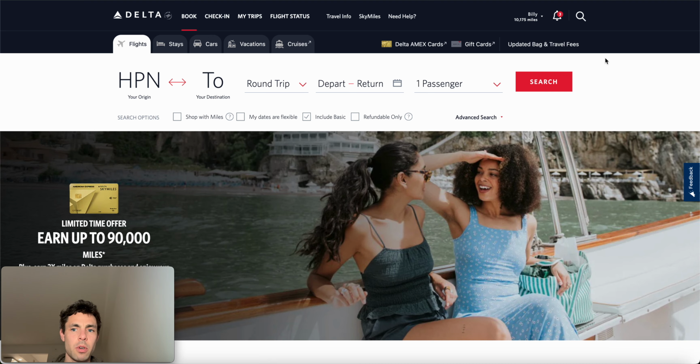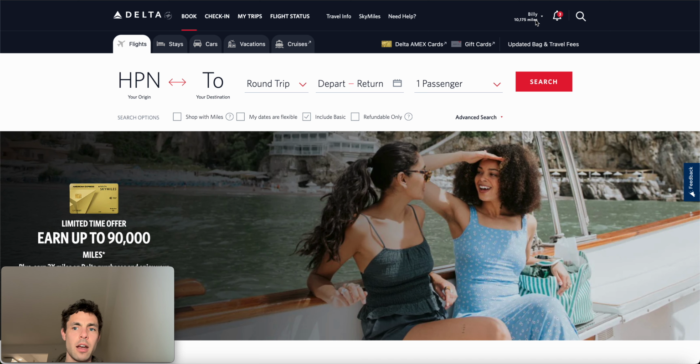So first step, we're going to look at where to actually find our eCredits. If you have a Delta account, you can log into yours and just follow along. If you don't, that's perfectly okay. And we'll be talking about how you can still use your Delta eCredits even without a Delta Airlines account.